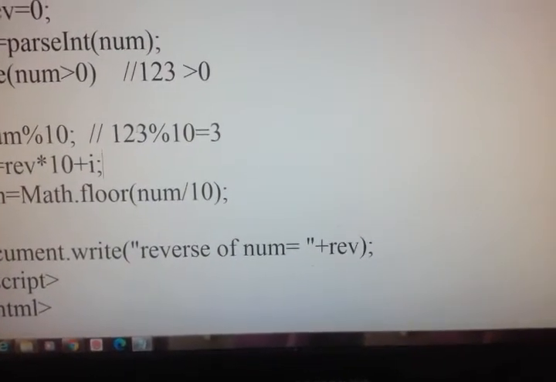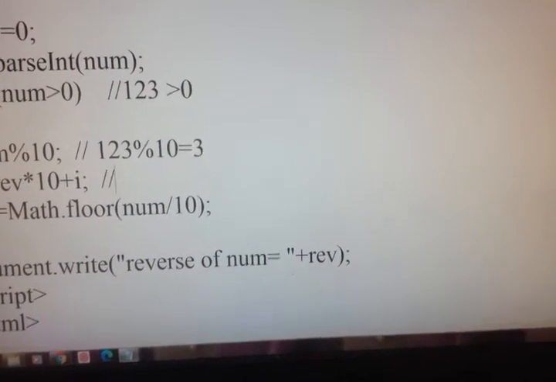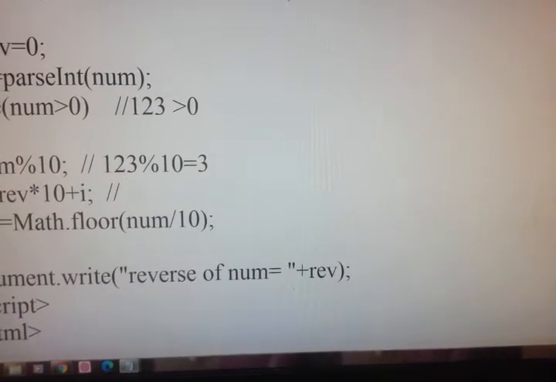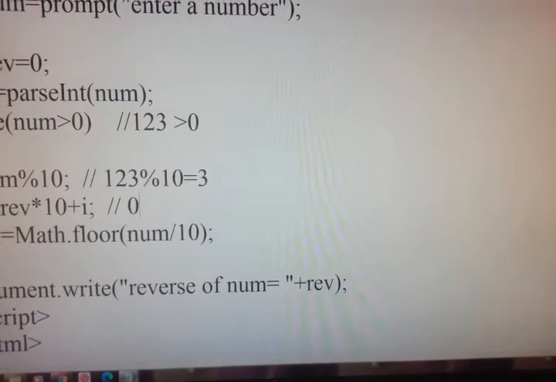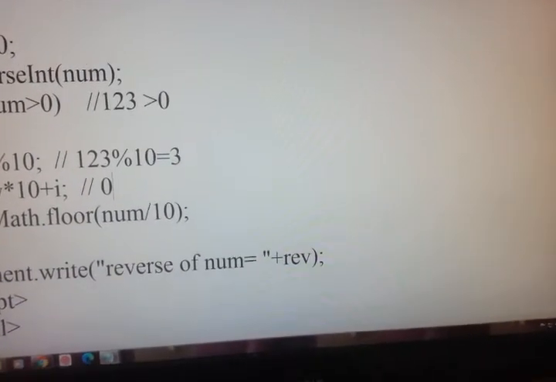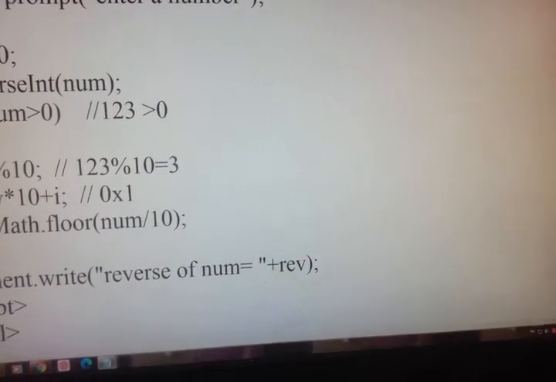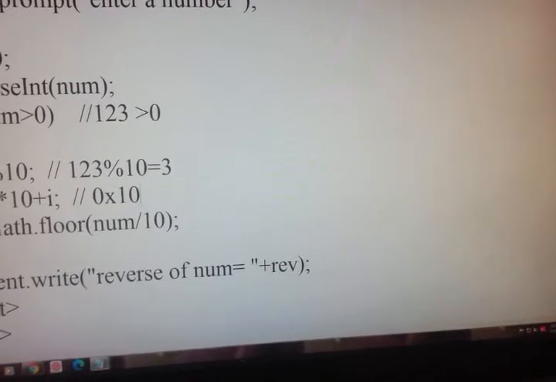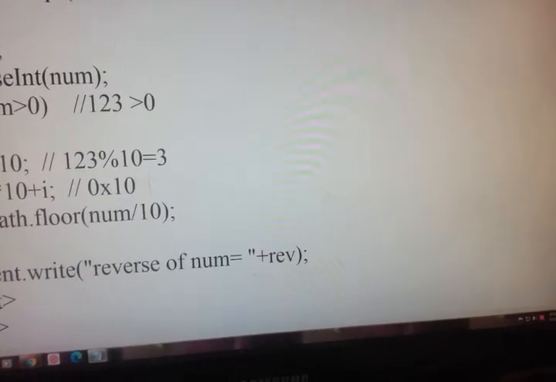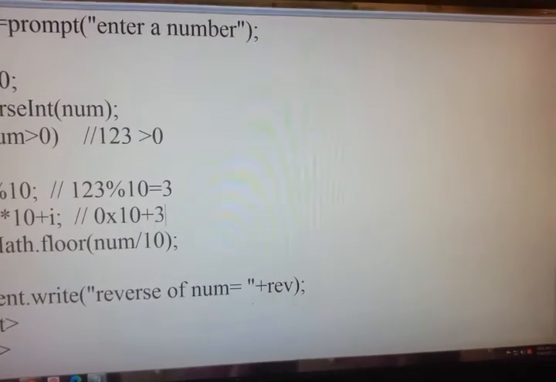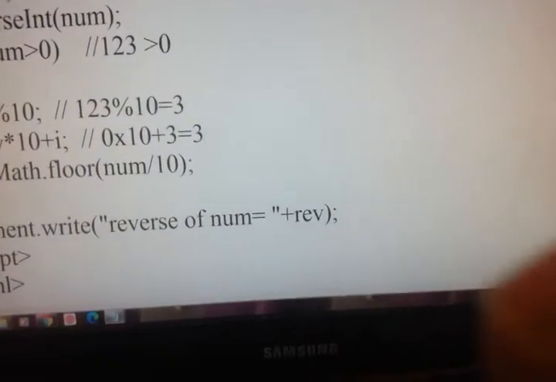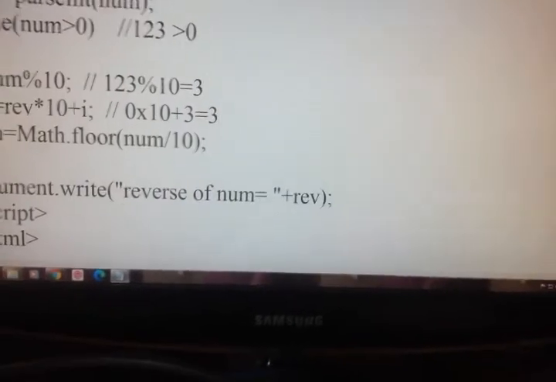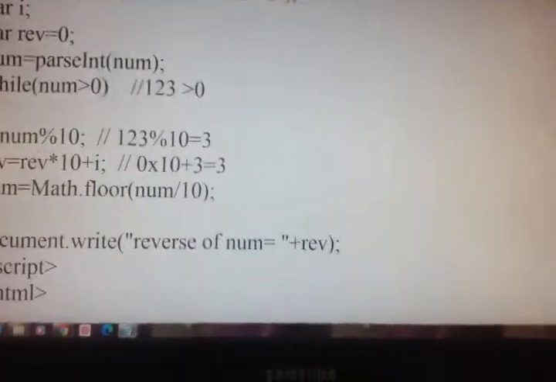We got i value 3, then rev is initially 0, so 0 into 10 plus 3, we will get only 3. So 0 into 10 is 0, and plus 3 we got 3.